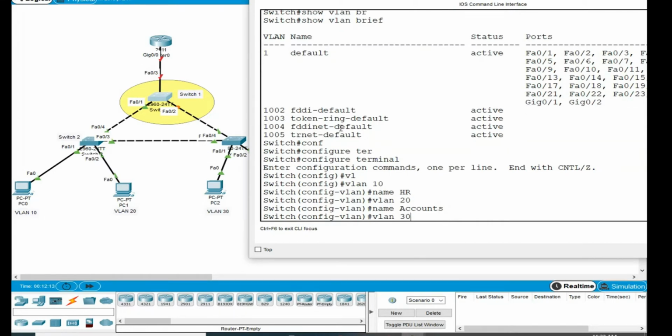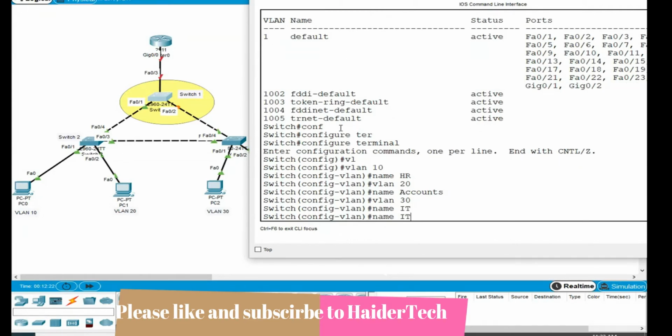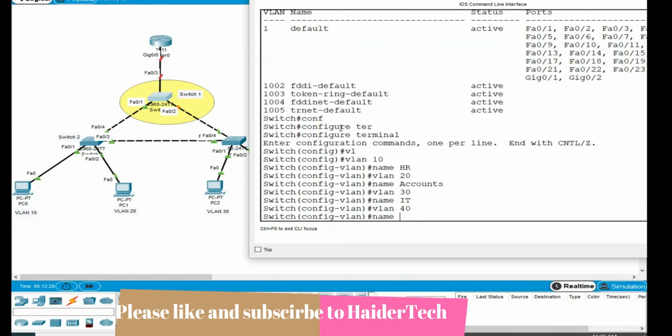VLAN 30, and then the name can be IT, and VLAN 40, name engineering.